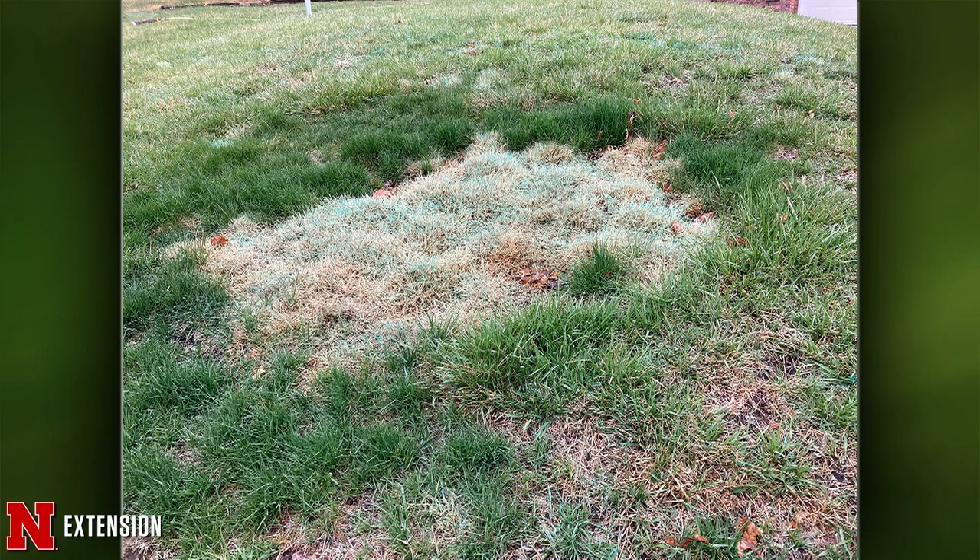A Lincoln viewer has a circle where a tree was removed — they brought in soil, plugged turf in the center, watered it, but it didn't spread much. The whole lawn was treated with something that turned it blue, and the weedy grasses turned bluey-white. It appears it didn't work because temperatures were probably too low. The blue color was likely a marker dye; the product may have been tenacity or mesotrione, which turns weeds white. The reason it's greener around the aerated soil area is because of increased air — the turf was healthier there.